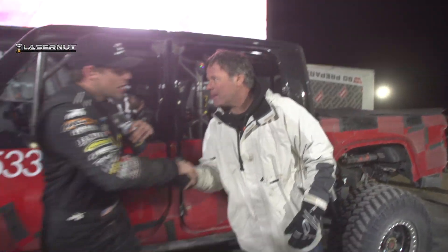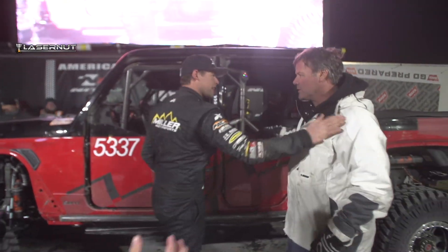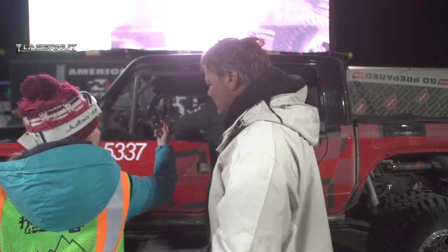The Jeep was amazing. It was long enough that in the desert stuff it rode really good — down through the bumps, good through all the little chop. It's amazing how it climbed through Cougar Buttes; I really didn't have a problem through there. But I don't know how he got through some of the sections we went through in the UTV the other day, because I had a hard time getting through just in the UTV. Eric Miller, Robbie Gordon, Jeep, the Everyman Challenge, 4 Wheel Parts, 2019 — they made it to the finish line. Great to see this brand-new car make it.